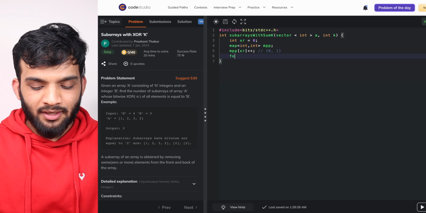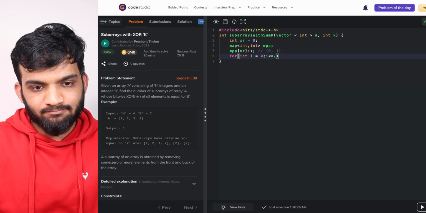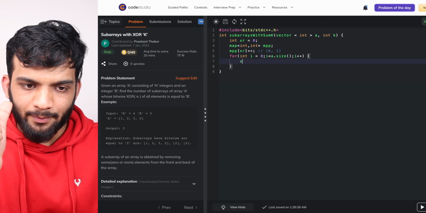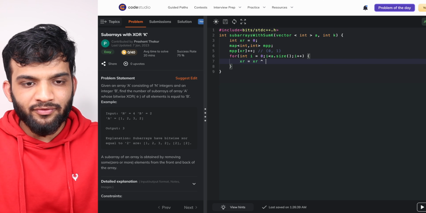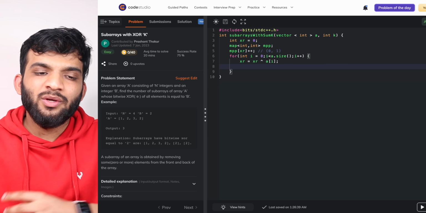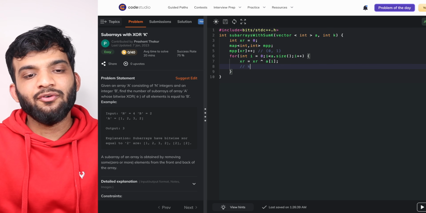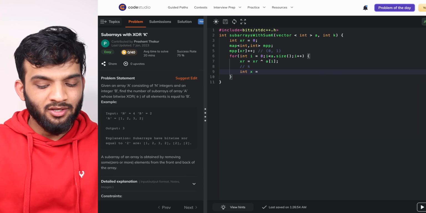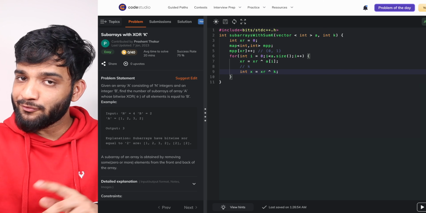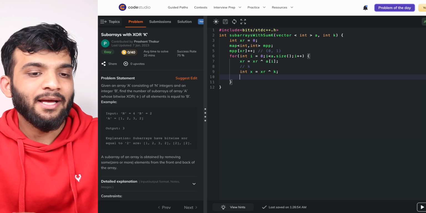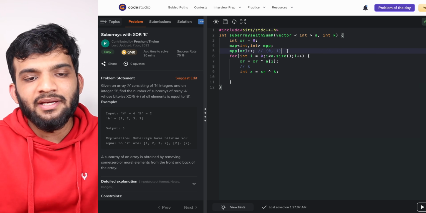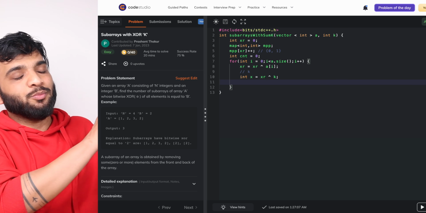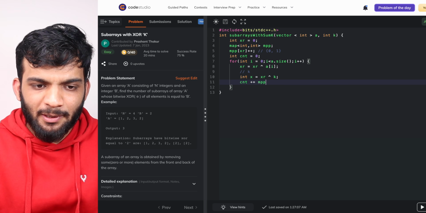So while we start, let's quickly iterate on the vector of the list. And every time we go, we have an element. So we say XR XOR of that element and that will be the new XR. Now what do we have? We have XR. We are looking for K. So we will look for, did we have any previous occurrence of X, which is XR XOR K. You remove the formula and you have to look in the map. How many times does this X appear? And that will be added to your count. If it appears 0 times, we cannot have it because we need X to be appearing. So count plus map of X.